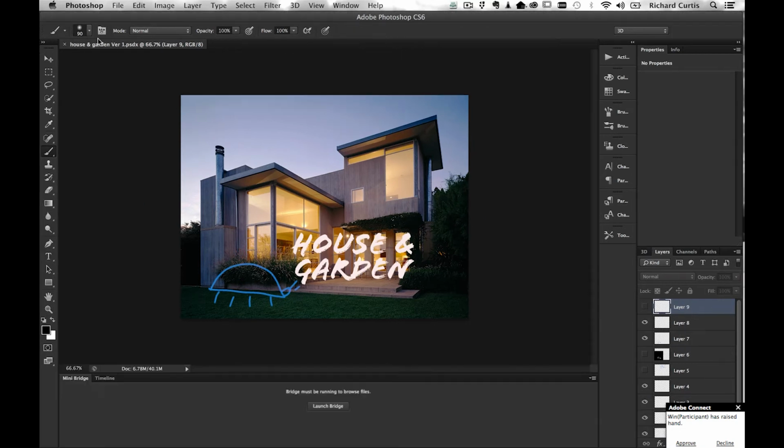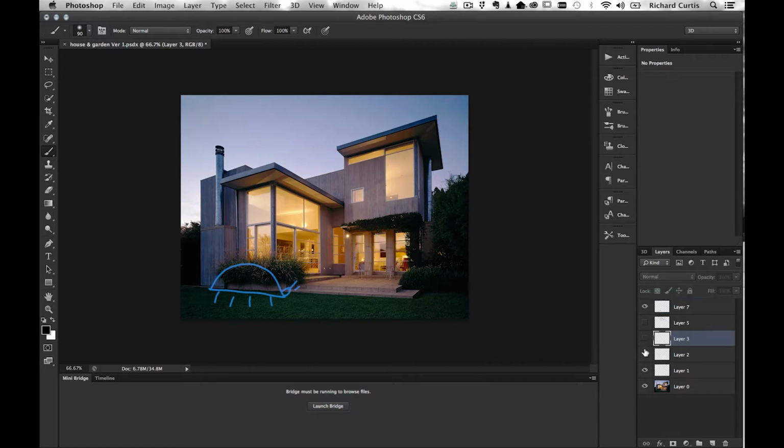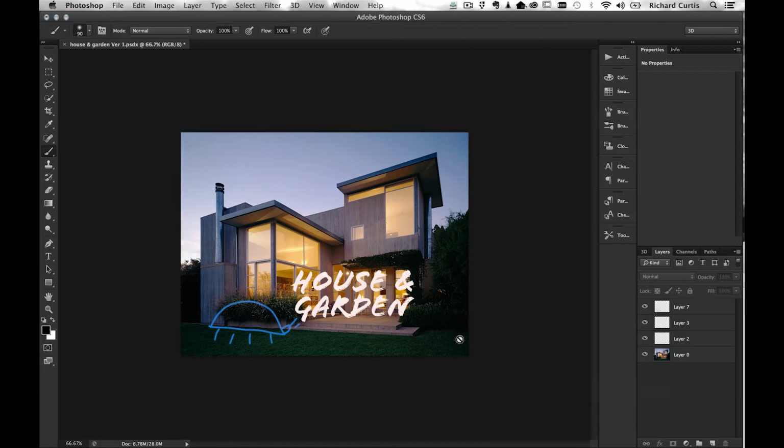So let's just maximize Photoshop here for a second, and it's got lots of layers that I don't need, so I'm just going to remove layers that I don't need just to clean this up. I need that one because that's my animal, but I don't need some of these. So there's the layers that I've got rid of. Now it's given me an idea of what I want to create on my 3D object. So let's get to work and look at Photoshop 3D. I'm going to close this tab group down and then zoom in.